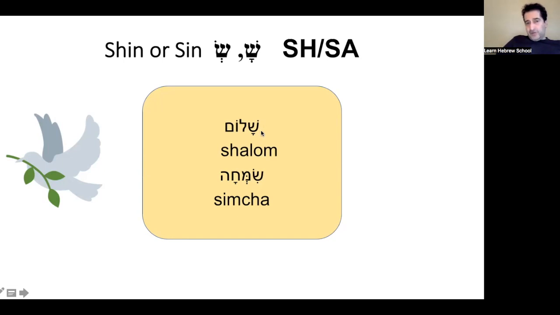The trick is, first we say shalom, we go in, we say shalom, shin. And then we have simcha, which is happiness or party, simcha. You see how the dot on the crown in sin is on the left side of the crown, while in shin it's on the right. First, shalom, always. Then simcha, happiness or party. The dot is on the left. Shalom and Simcha. And there are Hebrew names, Shalom, and a girl's name, Simcha. We have that in Hebrew as well.